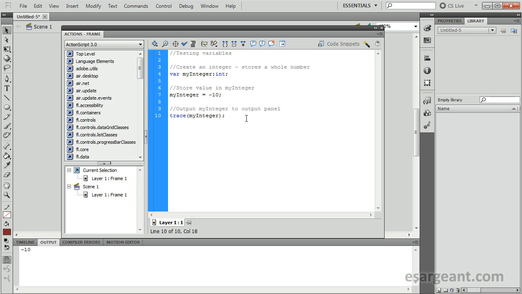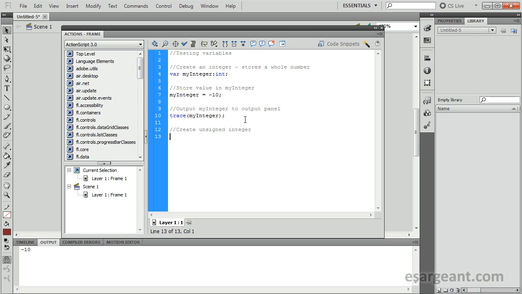So let's try a different kind of variable now. Let's create an unsigned integer, and I can do it all in one go in this first frame of my Flash animation. And what I'll do is I'll add another comment and I'll say create an unsigned integer.